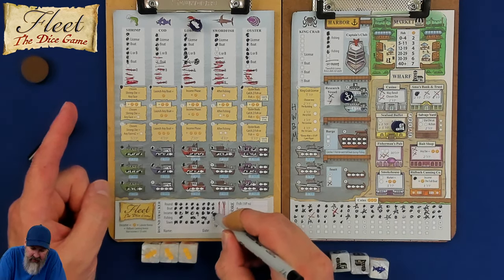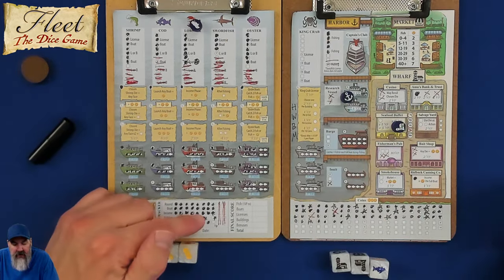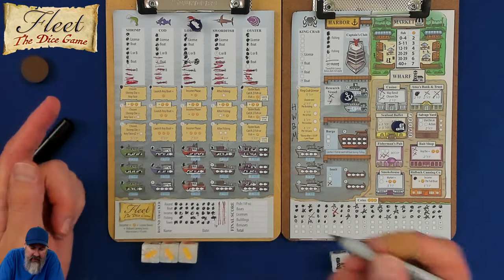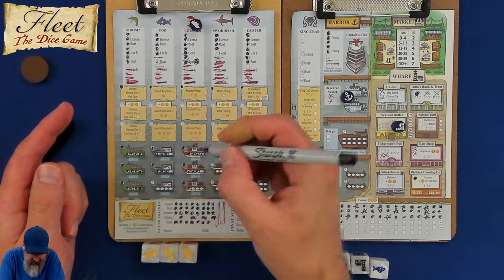So this is right, income phase. So I'm just going to mark that off now. You know what? I'm going to do it. I'm going to put my star right there. Why not? Because then we go to fishing phase, right? That was a free fishing phase. This is the real fishing phase.